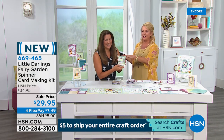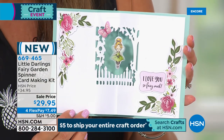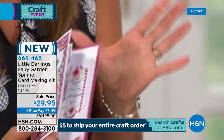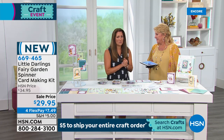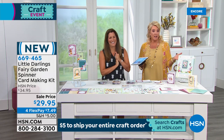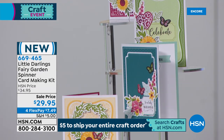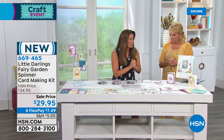This kit is so much fun. We love our card kits and we want to make this so much fun for you. The biggest thing about this is really the expression on people's faces when they open this up and get to see what these do. We call it a surprise spinner, because it really is a surprise — somebody's going to pull that out of that envelope and it's just going to spin and they're going to love it. This is a die-cut card kit, so it's pretty much ready to go. It's got everything you need — over 480 pieces.